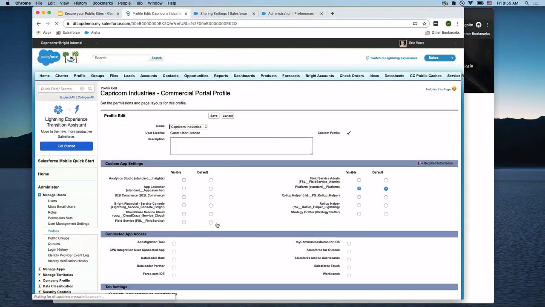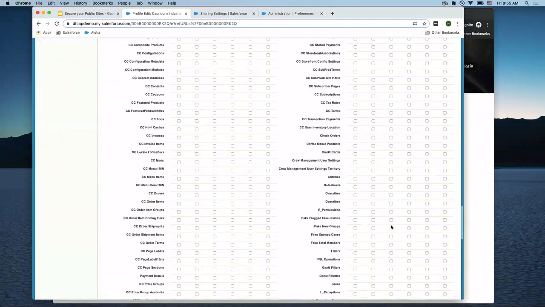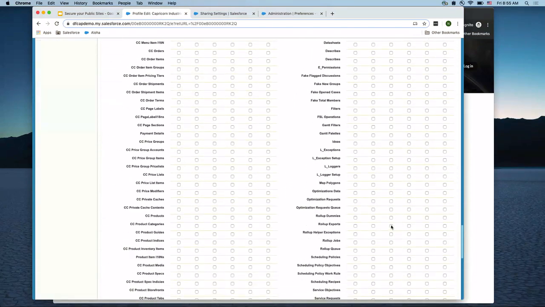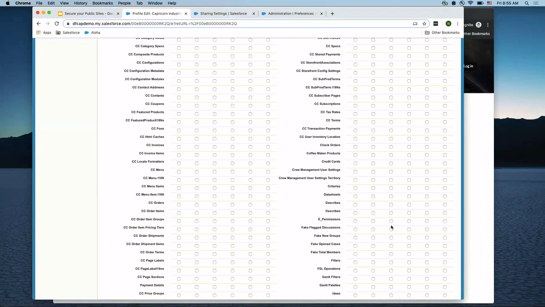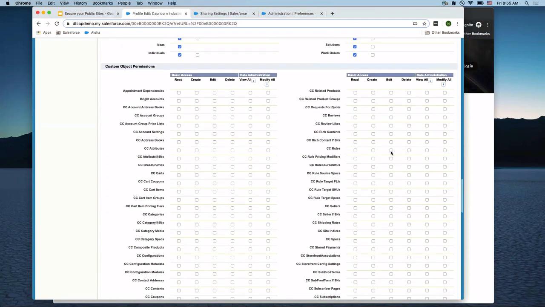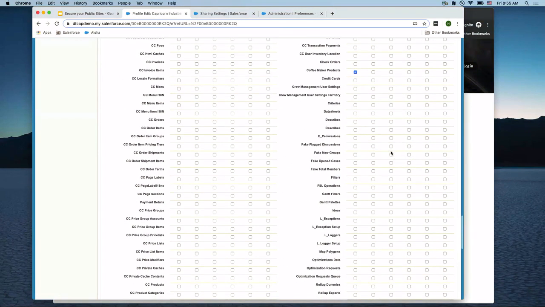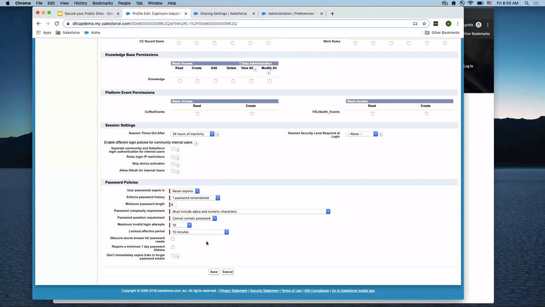I'm going to click Edit. And I'll go to the coffee maker product object. So here, I'll check read. So I want the guest user to be able to read and view data records in this object. I don't want them to be able to do anything else on this object. So I'm going to only check read, and I'm going to save it.